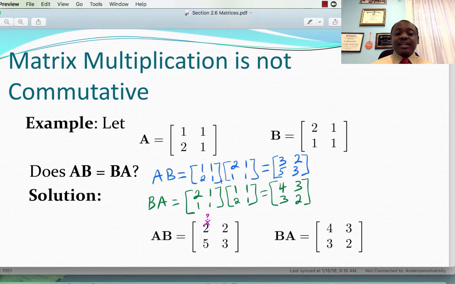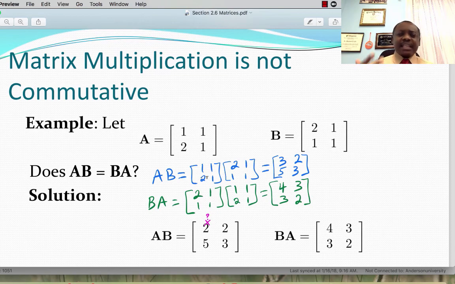And a simple example is right here. A is the matrix 1, 1, 2, 1, and B is the matrix 2, 1, 1, 1. That's a 2 by 2, that's a 2 by 2, so multiplication is feasible. A times B would be 1 times 2, which is 2, plus 1 times 1, which is 3, right there. Unfortunately, I think the textbook made an error, so don't be mad at them. It's possible. And let's continue with the first row. So the first row and the second column, that will be 1 times 1 is 1, plus 1 times 1, that's 2. And then we move over.